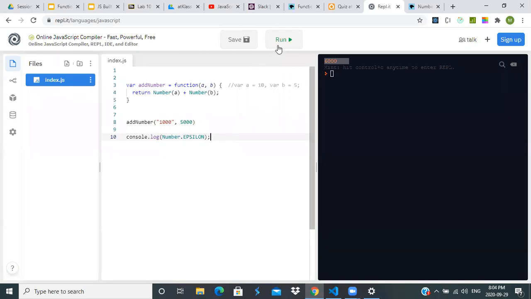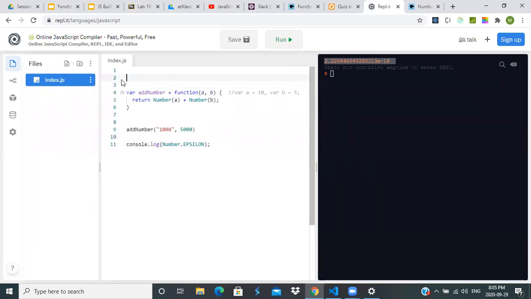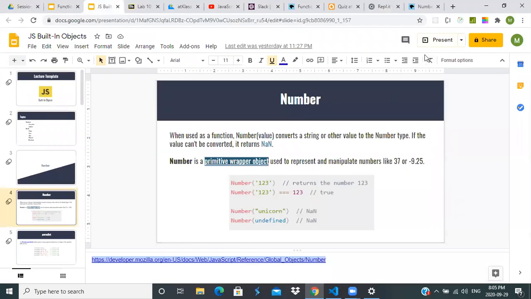So what's this one? If I do this, run it. So it gives us, this would be considered a constant, a static constant. You can imagine somewhere in that number class, there's a constant, something that's a global variable inside of that object that is set to that. So static is a more advanced terminology. Basically, it's something that you don't have to instantiate. It's basically part of it. Anyhow, I'm getting a little deeper than I thought.